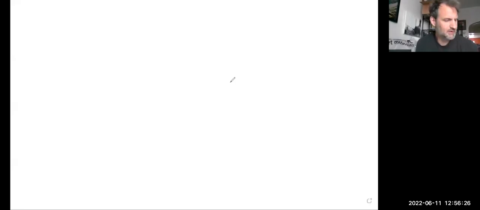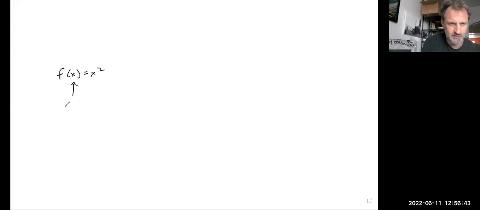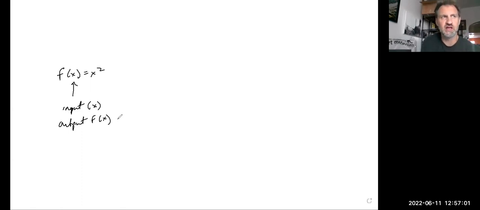Okay, so I want to talk about, this is getting into 7.4, thinking about these trig relationships as functions. So I want to start with f of x equals x squared and remind you that with functions, there's a couple of things to keep in mind. First of all, input is x. The output is f of x. In this case, it's x squared, right? So in other words, the rule here is that we take this number and multiply it by itself. Take the input and multiply it by itself, right?